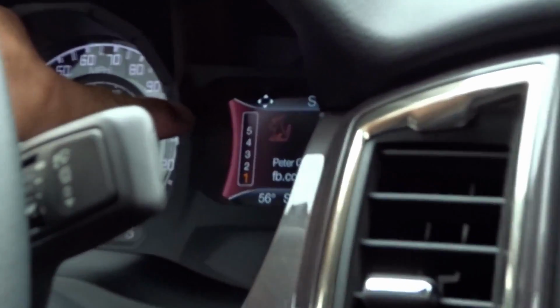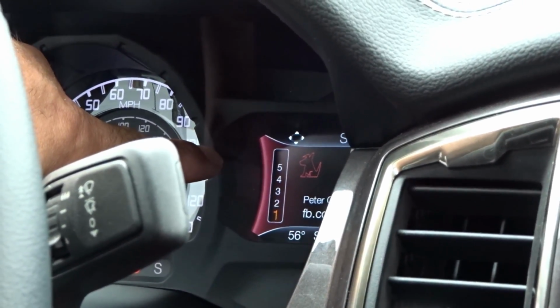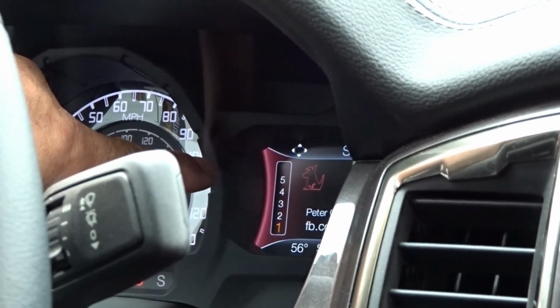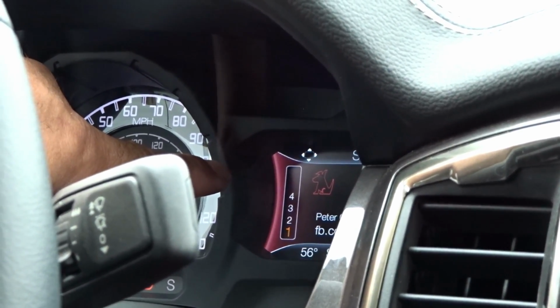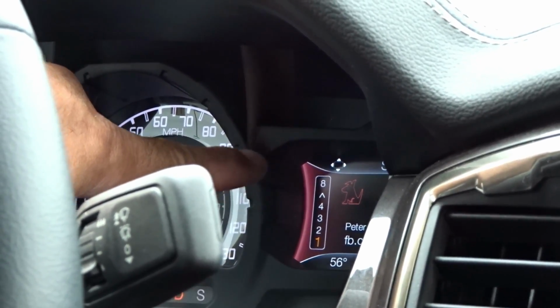If you push the negative, you can lock your transmission out. So it's a 4-speed, a 3-speed, bring it back to a 5-speed. So all these different things that we have here are going to be good for snow, mud, deep surfaces that are going to be a terrain that you don't really want to have all your upper gears for.